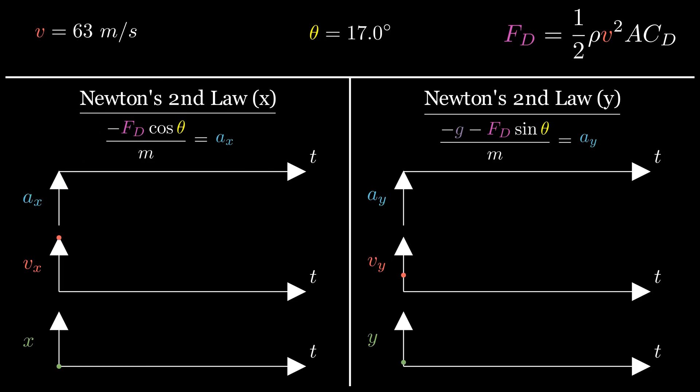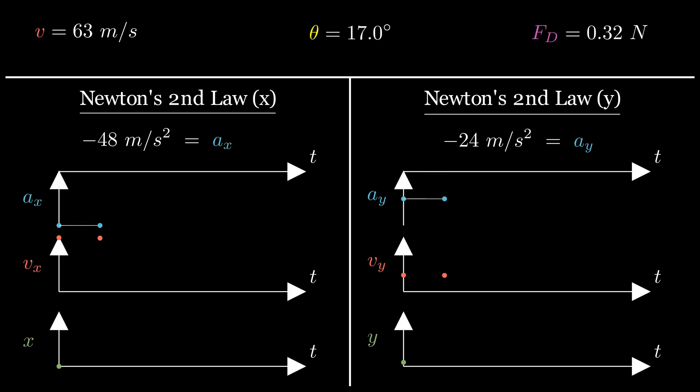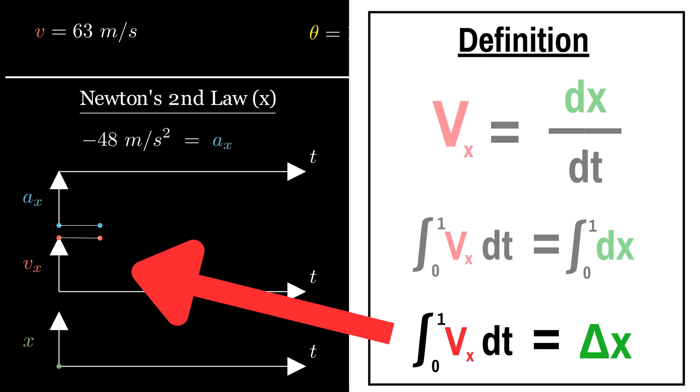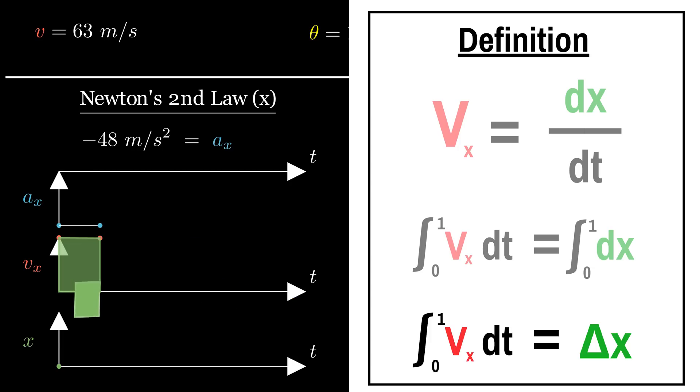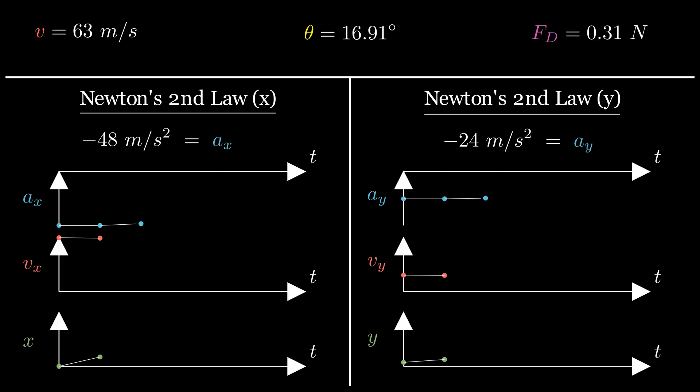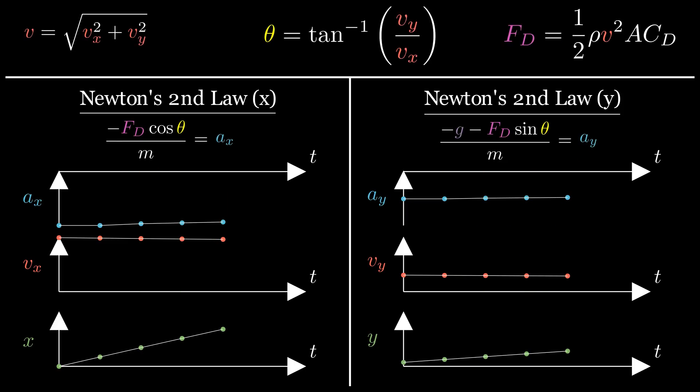Here's what the actual calculations look like where instead of 2D vectors, I split it up into x and y components and plotted the values on graphs. At each step, I also updated the position graphs in a similar way using the initial position of the dart and the general definition of velocity, which lets me integrate the velocity curve to get the change in position. Showing this being solved, and we've got a good sense of the trajectory.